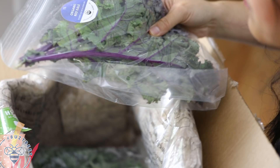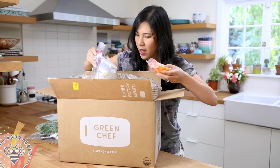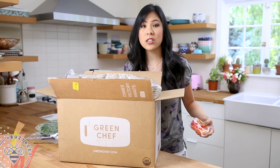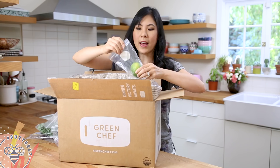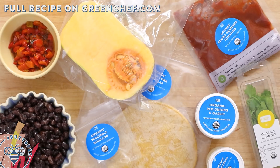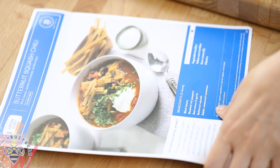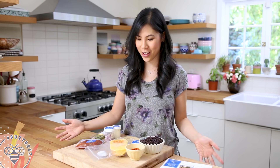Kale, more kale, and everything else that I need for my chili. I know you are really concerned about all the plastic, but after I use them I will be sure to recycle it — so don't worry. Here are all the ingredients I need for the butternut squash black bean chili. I have everything already pre-measured and laid out, and there's a step-by-step guide with photos to follow along. First, I need to prep my squash and tortillas.